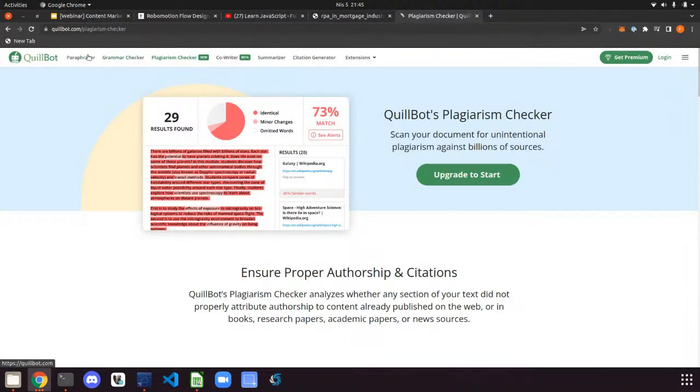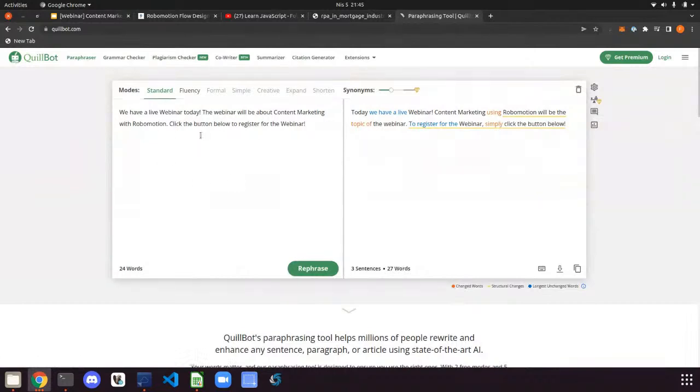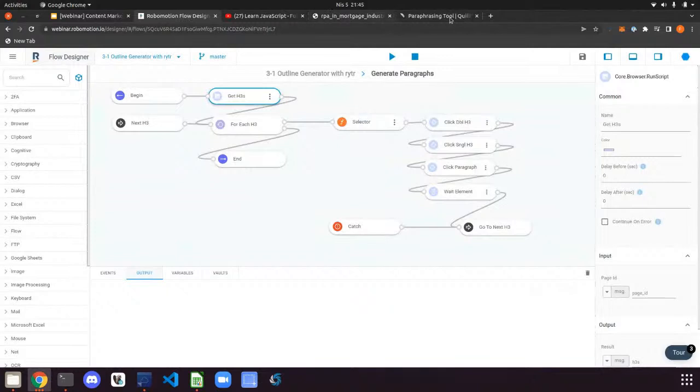You can test here the uniqueness of your writing, but we will use the paraphraser to automate. Maybe you have some emails you want to send to people and you want to change the content, maybe for A/B testing or something like that. You can create multiple contents.